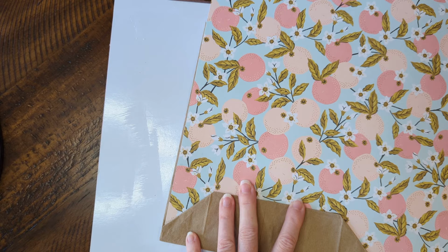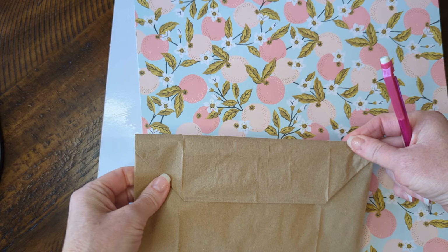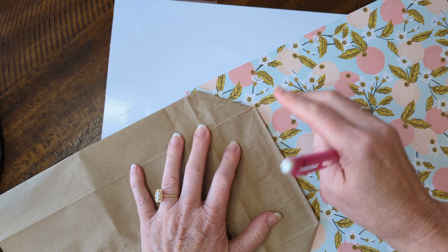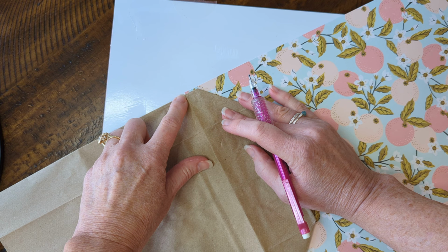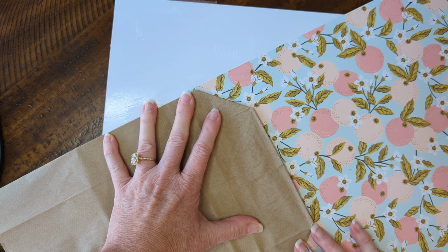Let's see. Got my fold here. Have to think about this for a second. Actually, I think I'll do it this way. I'm going to put it underneath my flap and make sure I've got it so you can see my fold line here. So I'm going to bring it down just that eighth of an inch. Okay, and then try to make it straight, lined up on this other side. I think that looks pretty good.